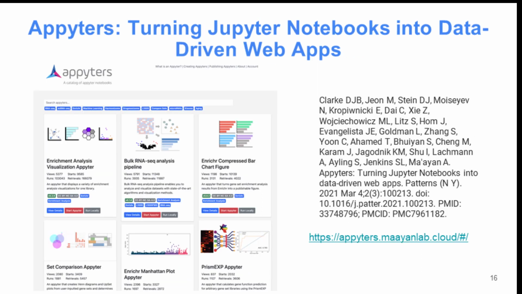And more recently, we created this next generation notebook generator system, which is called Appyter. Appyters are ways to convert Jupyter notebooks into web-based applications. And so far, we created about 100 Appyters that perform different types of data analyses. And all of those Appyters are served in this Appyters catalog.